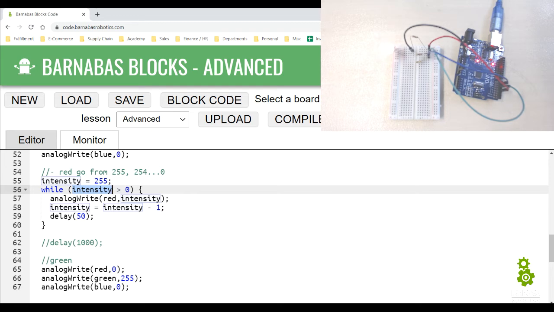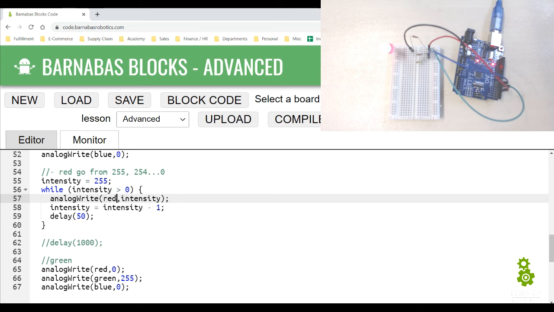So let's say if intensity is 1. Okay, because we're getting close to the very end. So if intensity is 1, it's gonna say analog write red 1, then intensity is going to become 0 because you subtract 1 from 1, and then you go back to the while loop condition. It says, is 0 greater than 0?